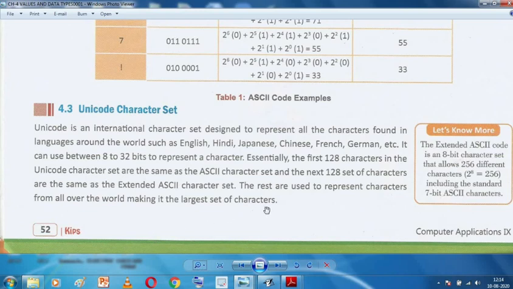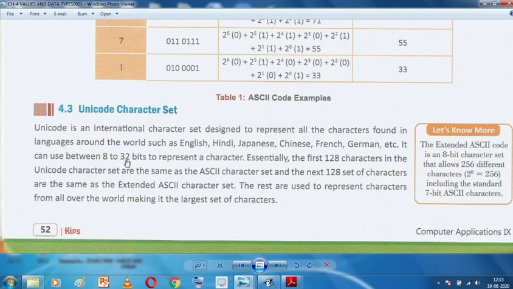Why? Because it contains 2 to the power 32 characters. You don't need to calculate what 2 to the power 32 is, but you just need to know that it is a very big number.